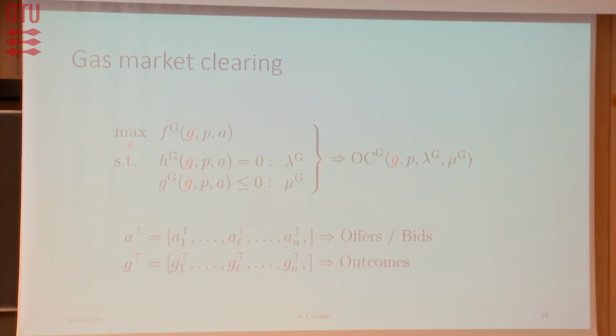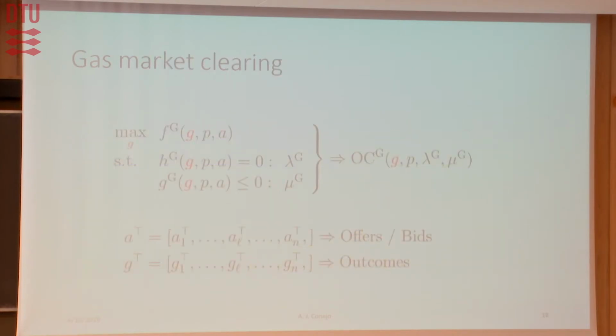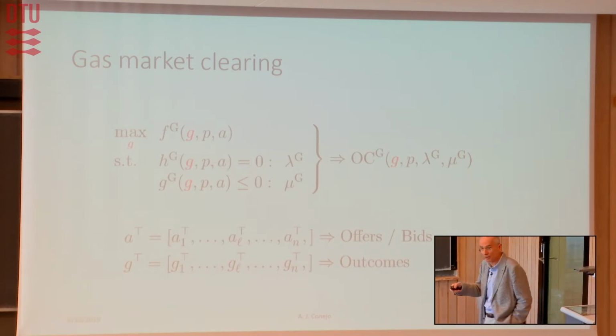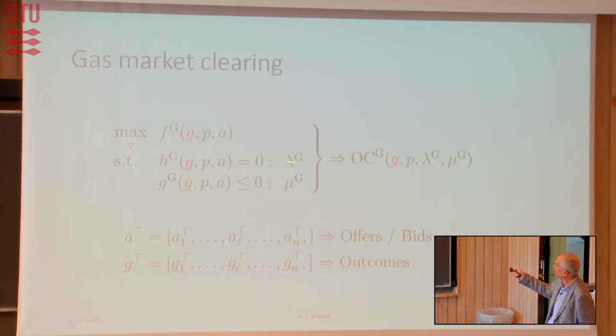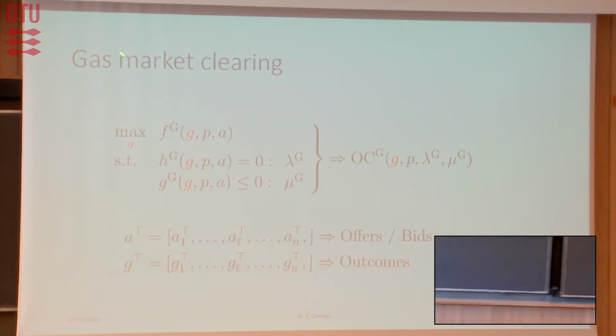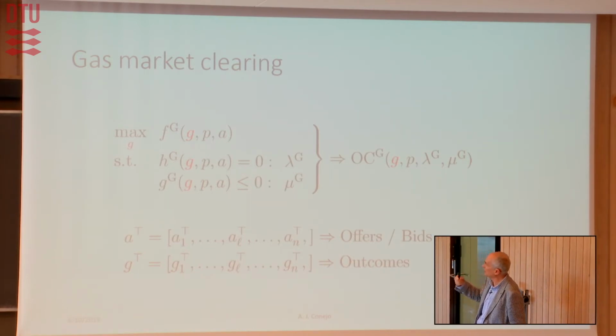So the gas market clearing, which is this problem over here, is going to be a problem that somehow looks like that. Gas is the variables of this problem, and it's actually maybe primal and dual variables. They are primal variables: the quantities of gas which are allocated to everyone offering into the market. And we have prices over here. So this price is related to the gas price. Okay, and then the constants of this problem are basically the offers or bids. We're using A over here to refer to the offers or bids in this gas market. P is a variable which is constant over here because it's related to the power market. We may have interaction between the gas and power markets, so this is why we have these variables over here.